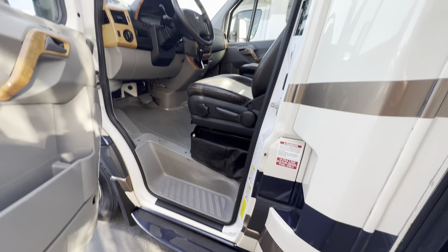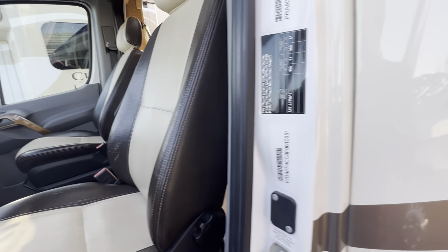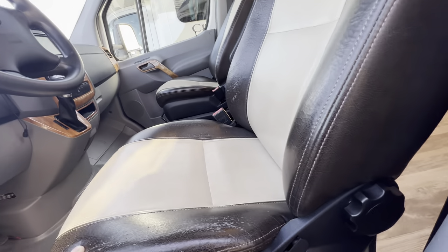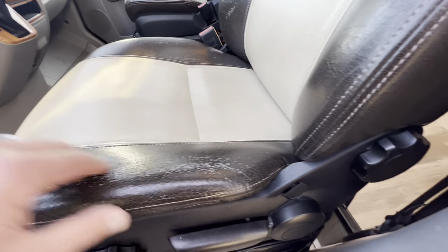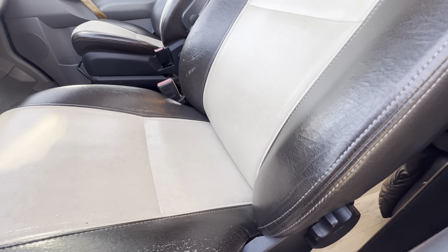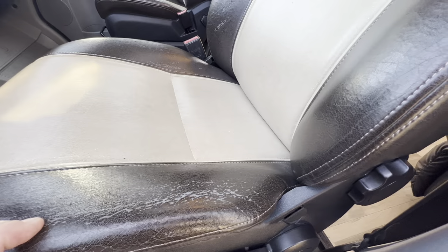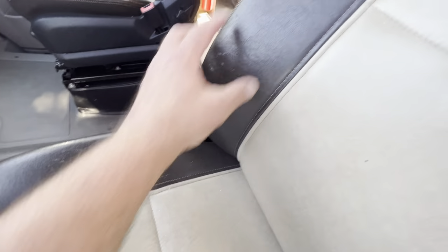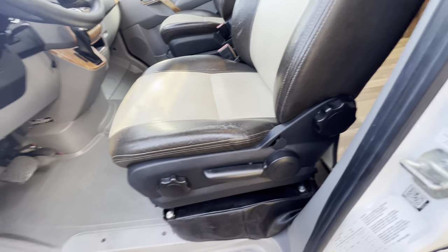I did notice that one thing — and maybe one of the few things that does need to be done, potentially depending on the buyer — is the seats. This is very common, especially in '15s, '16s, and '17s. They have some wear to them. There's maybe a little life left in them, but when you're spending a good amount of money you expect certain things. I wouldn't put it past a buyer to include in an offer asking for some help reupholstering the seats. The other seat isn't so bad at all — it's just the driver's seat that has some wear. And then also the sofa — we'll talk about that when we get inside.